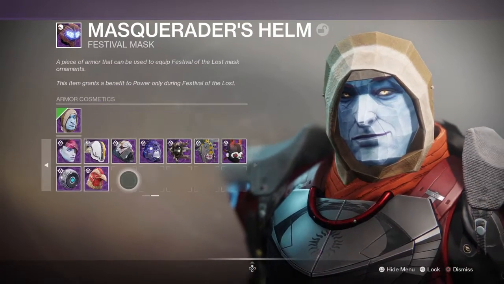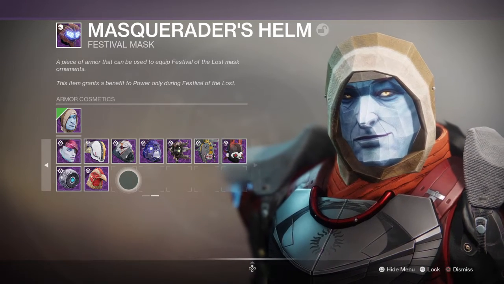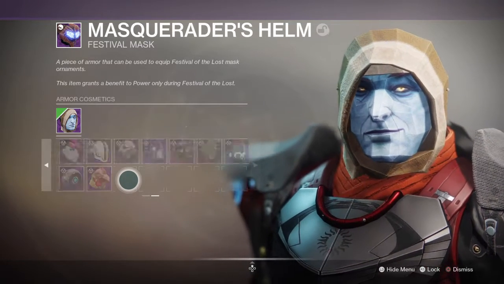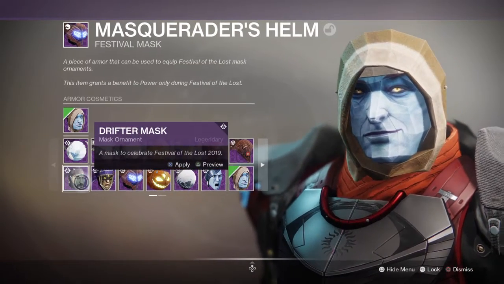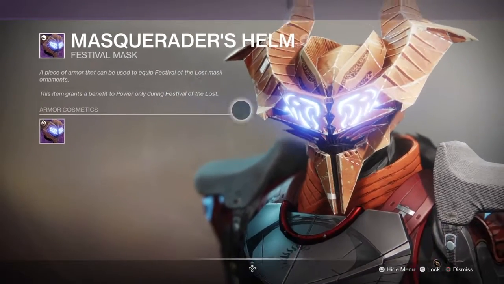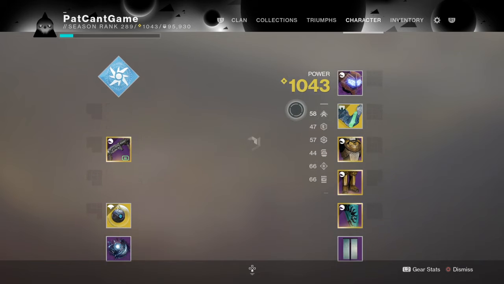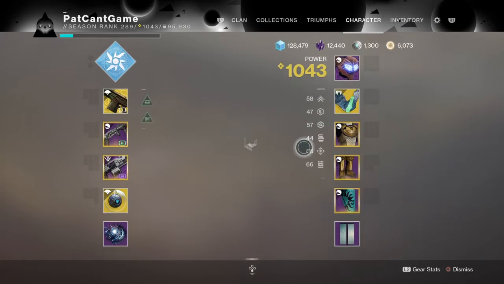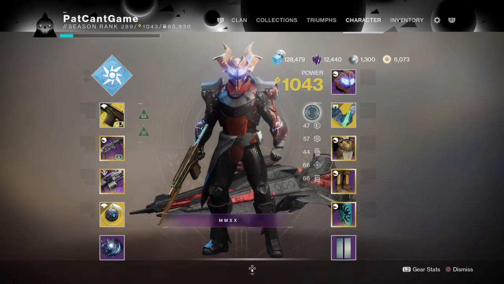If you're a new light player or just new to the game, then you just have to collect these through the chests. You can turn in the chocolate coins to get extra, and every Halloween it's basically the same event. We're remembering those that we've lost over the game. So I'm running this. It kind of looks cool. As you can see, my overall stats right here, I've got a 66 strength, and that's going to play into our super and how we play in just a second.